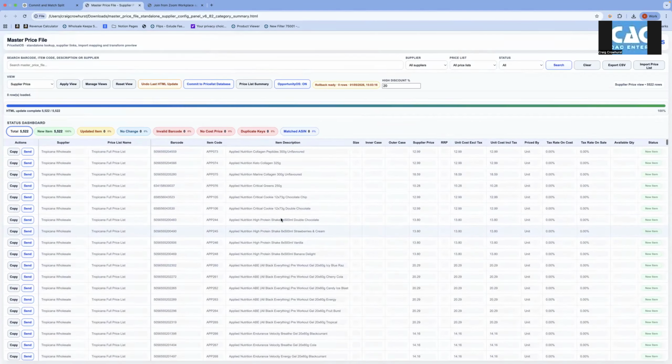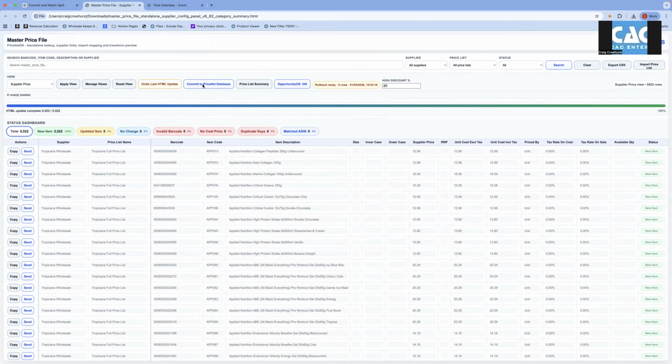Now, this system links to another system that I've written for managing opportunities and matching opportunities on Amazon to suppliers. So this would all link to that system and would match the barcodes to the products on Amazon. But if you don't use that, you could still use this system, because it would bring all of your price lists together in one single format, and also you can export that. So if you use another product for your opportunity management where you need to upload barcodes and unit prices and pack sizes, then this would do that for you.